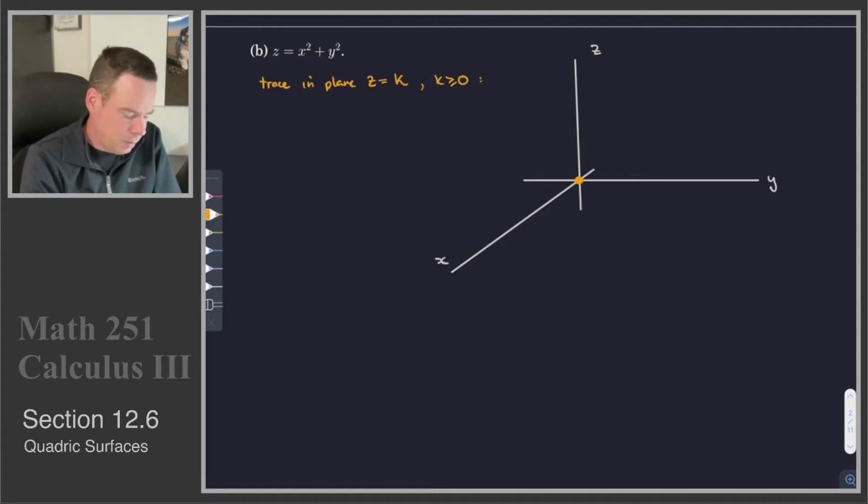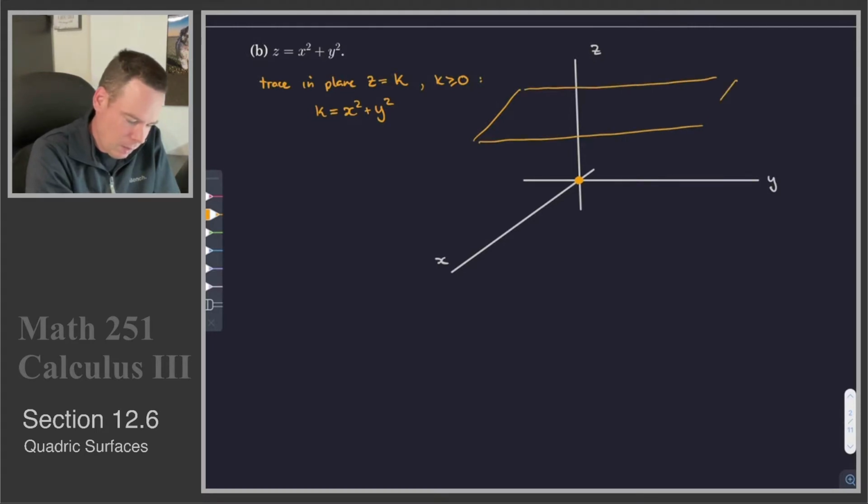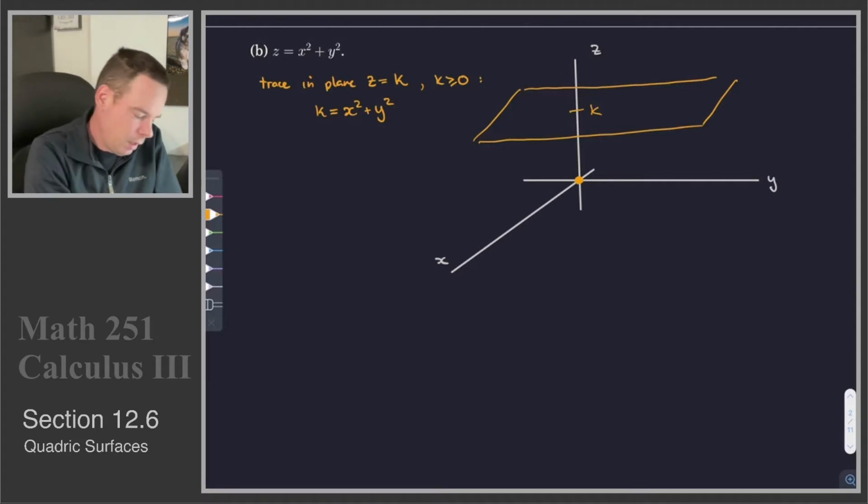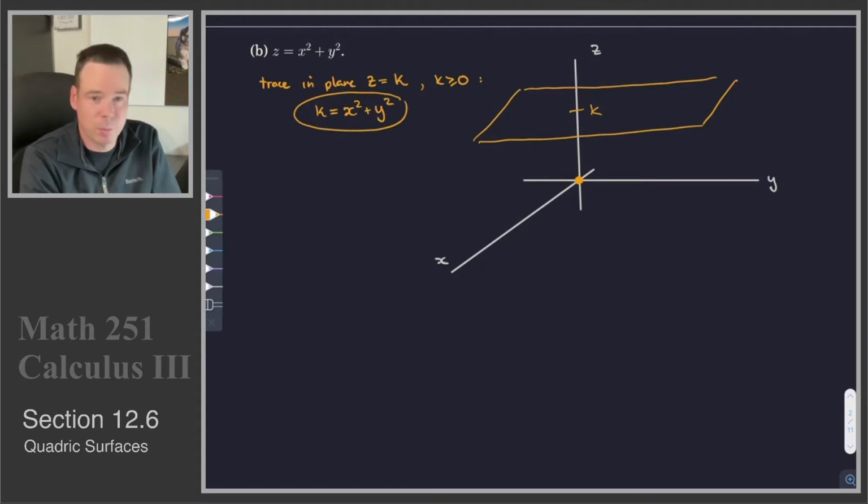So what does this look like? Well, consider a constant value for z, let's call it k, and let's figure out what this looks like in the z equals k plane. So again, we're taking this plane, I'll draw it in here temporarily, but I'm going to erase the plane soon enough. So we're taking a plane at a height k, and we're saying, how does the surface intersect that? So it's going to intersect it in a curve, x squared plus y squared equals a constant. And so that's a circle.